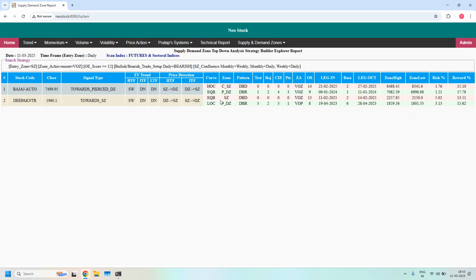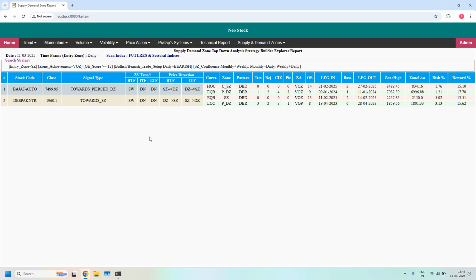In these 2 stocks, these daily supply zones are overlapped with weekly supply zone, both together overlapped with monthly supply zone. But monthly trend is sideways. When sideways, you can't check monthly supply zone with monthly EMA confluence because that does not add any advantage. So this is about bearish trade setup for monthly income trade.